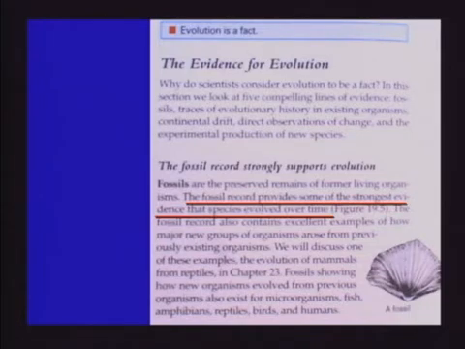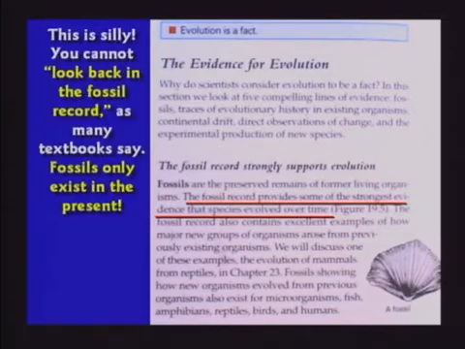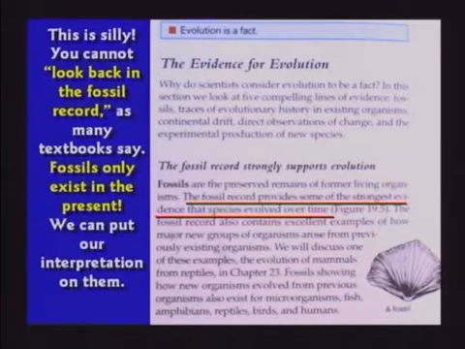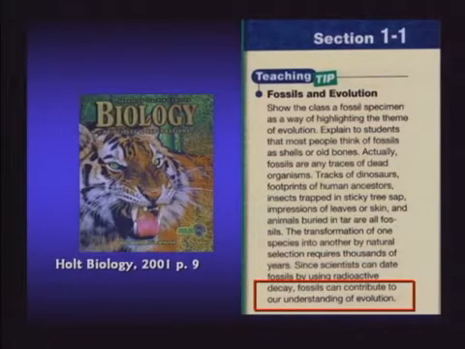There is no fossil record. You don't look back in the fossil record, you look at fossils. You put your interpretation on them, okay? They don't have a date with them on a card that says this one was made 47 million years ago. There is no such thing as a fossil record. How do we fall for such a dumb idea? But the textbooks are always saying fossils can contribute to the understanding of evolution.